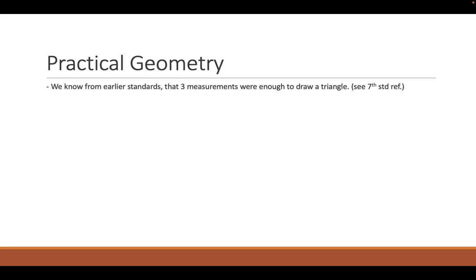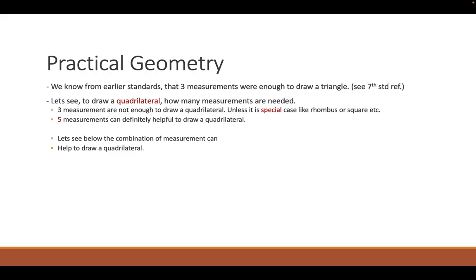So, as discussed earlier, in earlier standards you are exposed to how to draw triangles and for which three measurements are needed. Maybe the base and two angles, or maybe three sides, whatsoever. But you are aware of it as per the NCERT book. We are following NCERT. Now, let's see what you're going to cover today. Let's see how to draw a quadrilateral. Quadrilateral, what is a quadrilateral? We already covered earlier what is a quadrilateral and how many measurements are needed to draw using a geometry box.